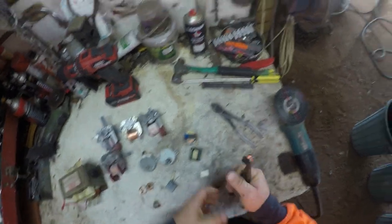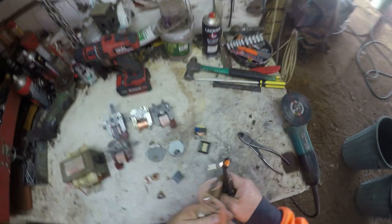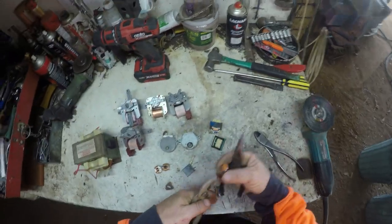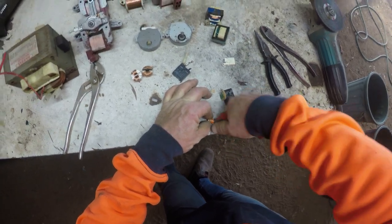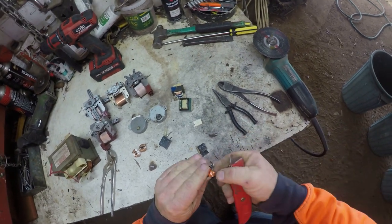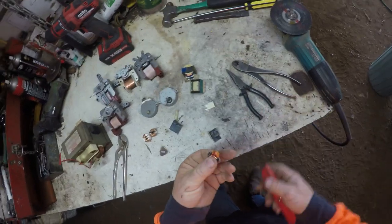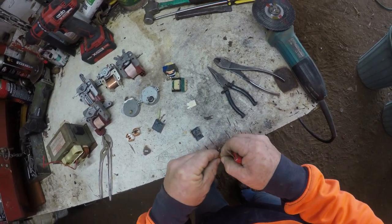Once you peel your plastic off, throw that in the bin. You can pull this little piece off here and put that in your scrap metal pile. Then grab this piece - I usually get this apart with pliers. I know I'm not wearing gloves; I can't use gloves doing this stuff, that's why I've got so many scars on my hands. I just pull this back like so, pull it back as far as I can, then take that off, put the pin out of the center into scrap metal. Then with a Stanley knife I slice it down the side, minding the fingers, and peel your paper off.